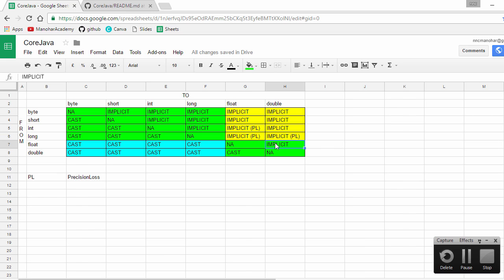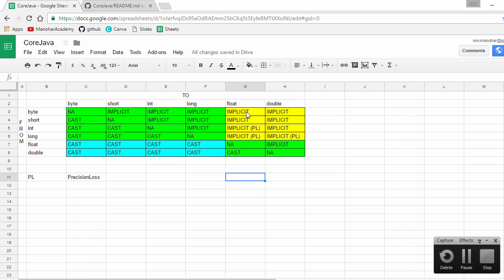So we are done with within, right? I mean within whole numbers and within floating point numbers. So we are done with that kind of type conversion. So let's look at the other way, like converting across data types, like integer numbers to floating point numbers. First we will look at floating to integer. We have said that whenever you are converting a floating point, something like 1.2, to an integer, the fractional part is truncated, so there is always going to be loss of data. So it is always an explicit cast.